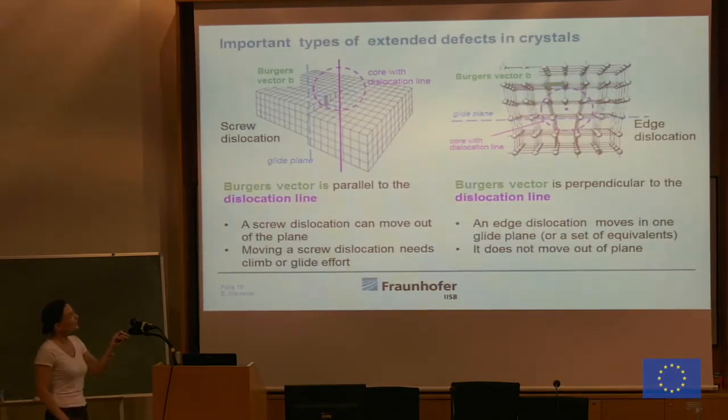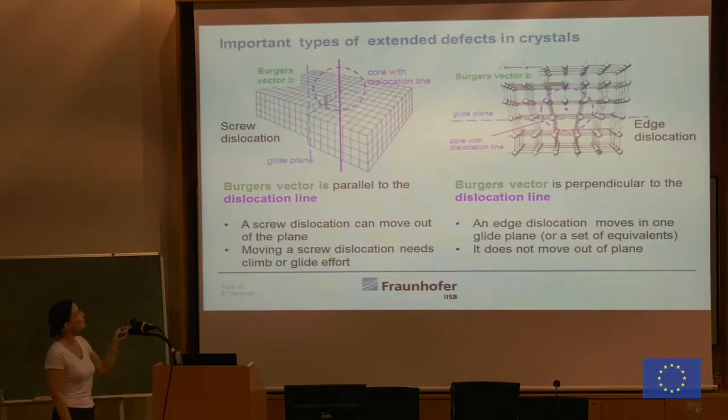So let's consider two types of dislocations, which is a screw dislocation and an edge-type dislocation. And we express the nature of a dislocation in terms of a dislocation line and its direction, and in terms of a Burgers vector and its direction. And this is where we can distinguish dislocations and what they do. And we can describe reactions, so it's very useful for the things that we're dealing with. And we can also define what dislocations can do and where they can move along.